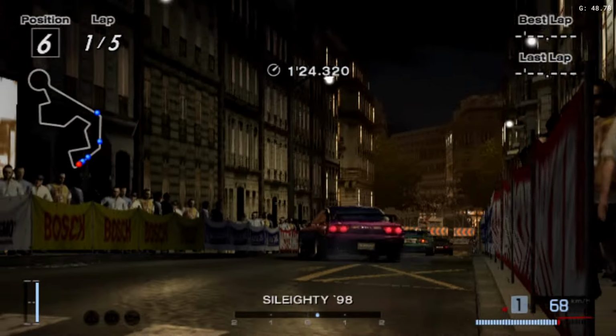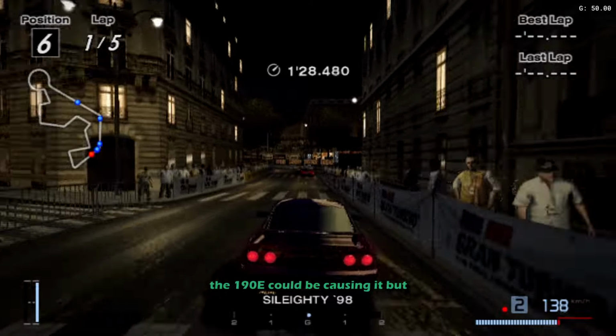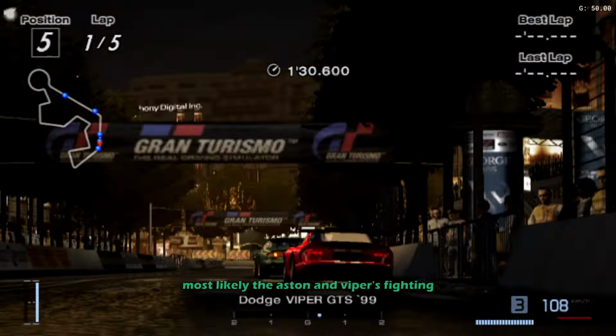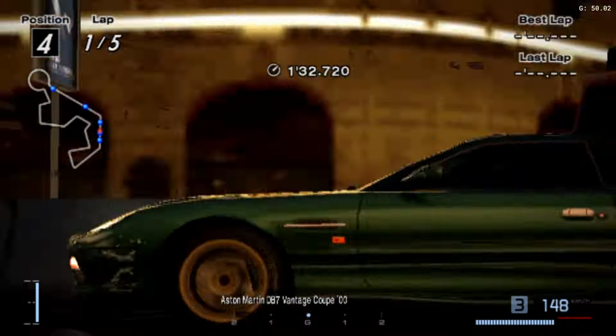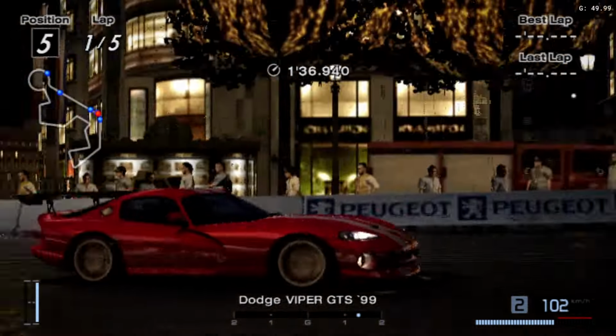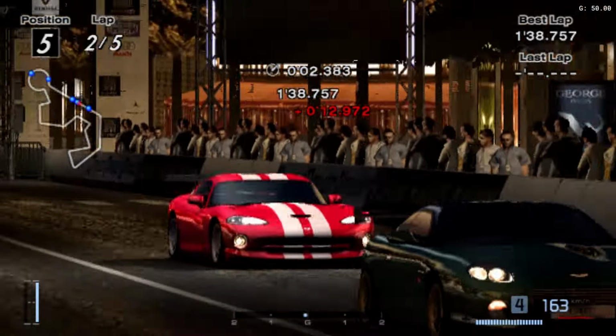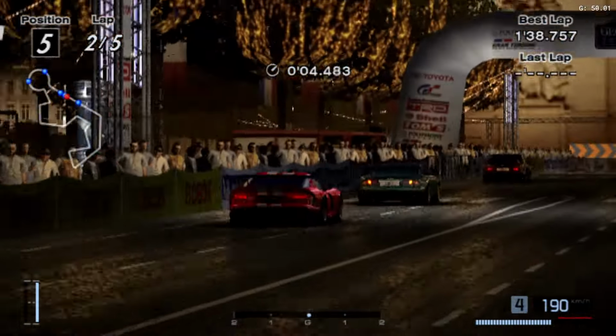So ladies, just definitely a bottleneck. Yeah, there's definitely a bottleneck going on in the last positions. 190 could be causing it, but most likely the Aston and Viper are fighting. Oh! Viper's really trying to get past, man. This is no opportunity, though. Hog's lost 12 seconds already on the 4GT.